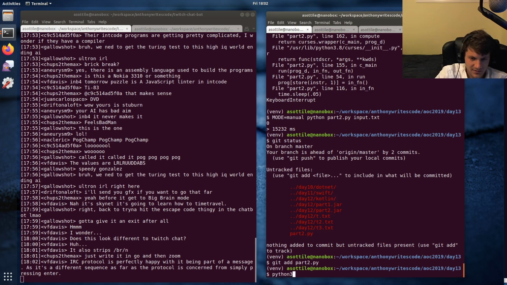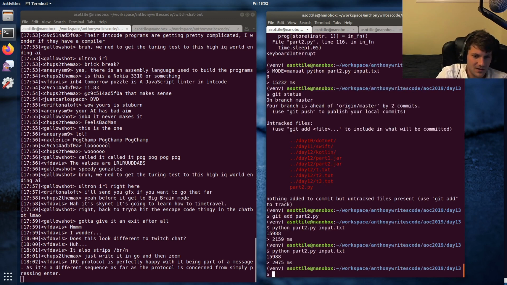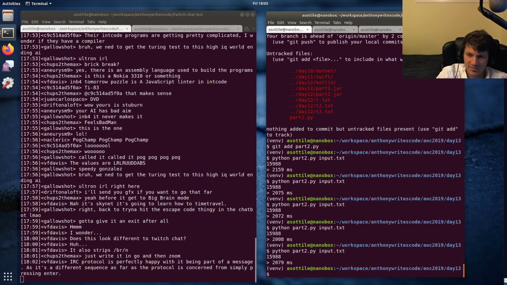Okay, so python part2.py input.txt. We'll do our best of 5. It's kind of slow, but whatever. 1, 2, 3, 4, 5.